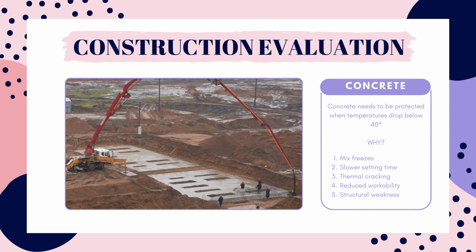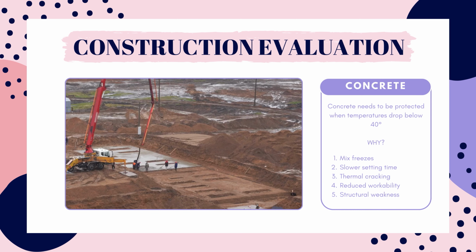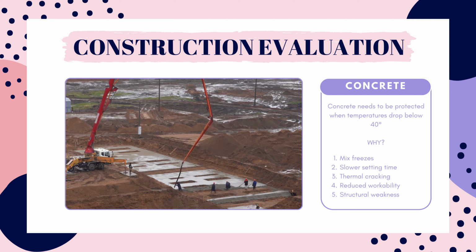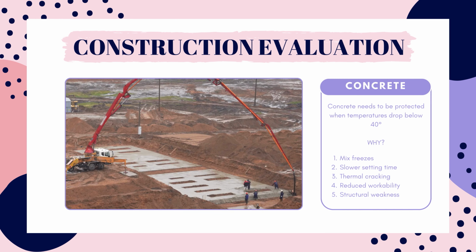So, what is the ideal temperature? Well, it's typically between 50 and 90 degrees Fahrenheit. Below or above this range, the concrete may encounter problems during curing and setting. Below 32 degrees, and the mix can freeze and compromise its strength and integrity. Cold temperatures slow down the hydration process of concrete, which is crucial for its strength development. If concrete takes too long to set, it may not achieve the desired strength, resulting in a weaker final product.